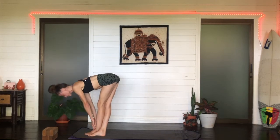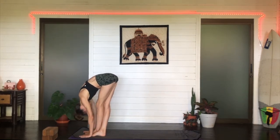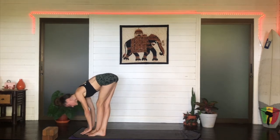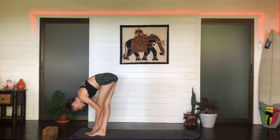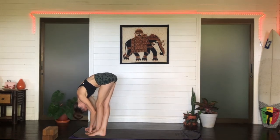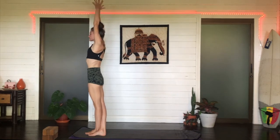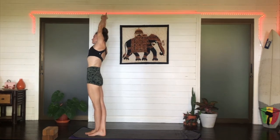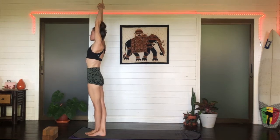Inhale, chest lifts. Exhale, falling forward. Last one, inhale, hands to shin, flat back. And exhale, falling over the legs. On the inhale, arm circle, root to rise. And leaning it over to the right, exhale. We'll move back through center on the inhale.